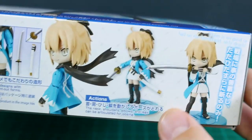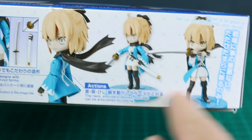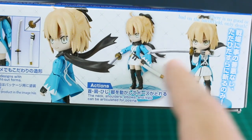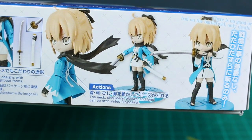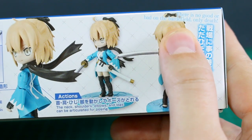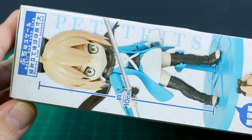They do end up looking pretty nice. For the actions, you have a couple of different poses you can do. The legs and torso don't have a whole lot of articulation usually. You have a little bit more articulation in the arms and the head is just on a ball joint, so not really a whole lot you can do with them, but we'll try our best. There is no good or bad on the battlefield, only death — certainly a morbid expression for such a cute looking character.